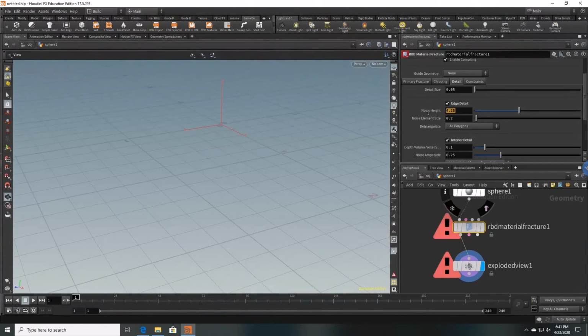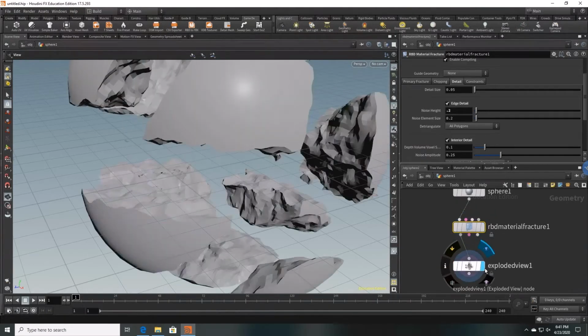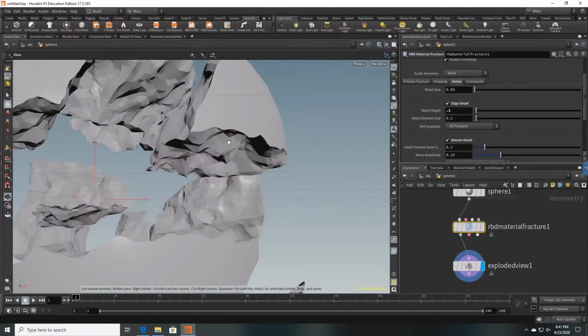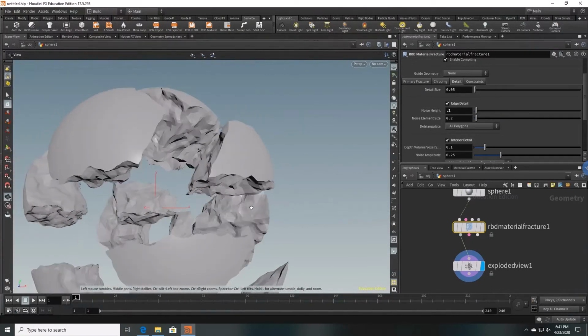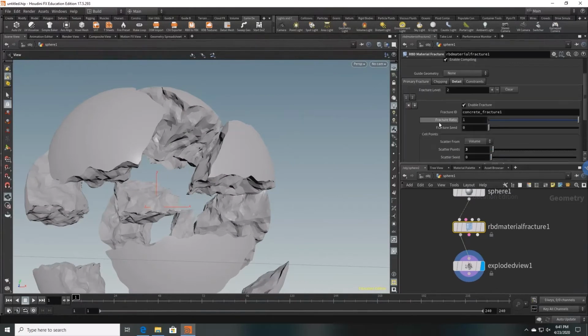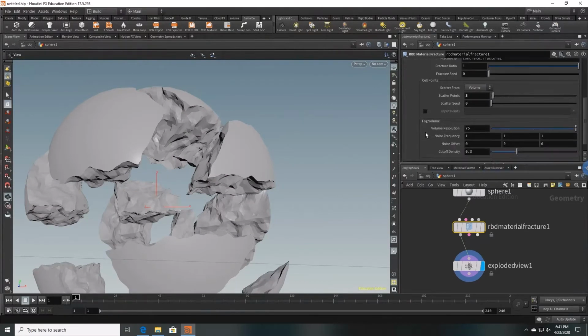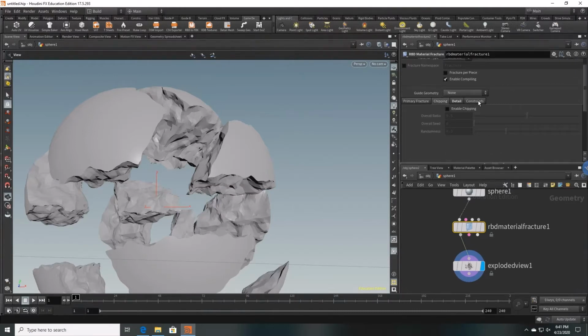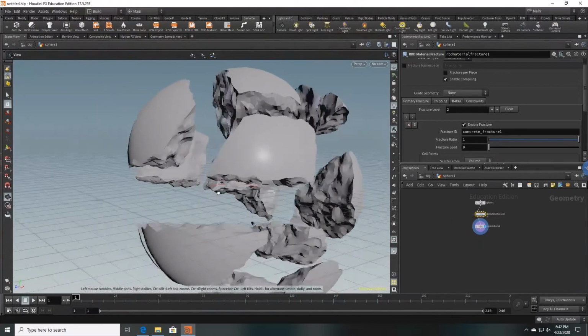All right, let's drop it back down a little ways. But there you go. You can see that it's really beating up the edges there, right? You can enable chipping. There's all kinds of stuff in here. But this is really what I wanted to get out of this, was a lot of interior noise.